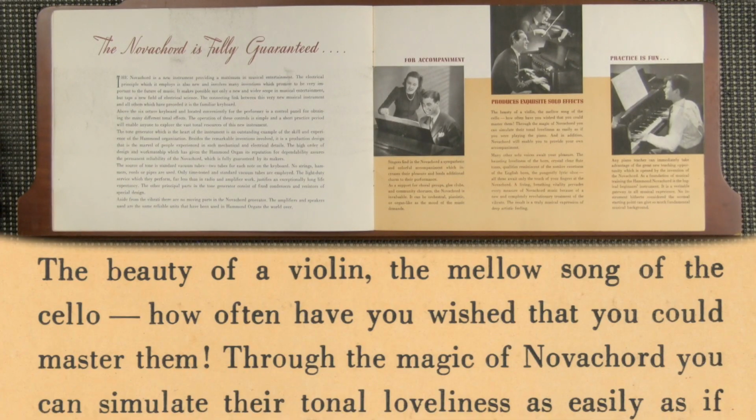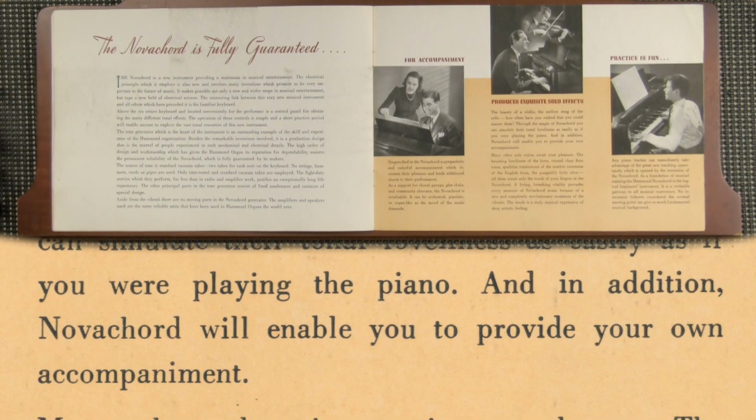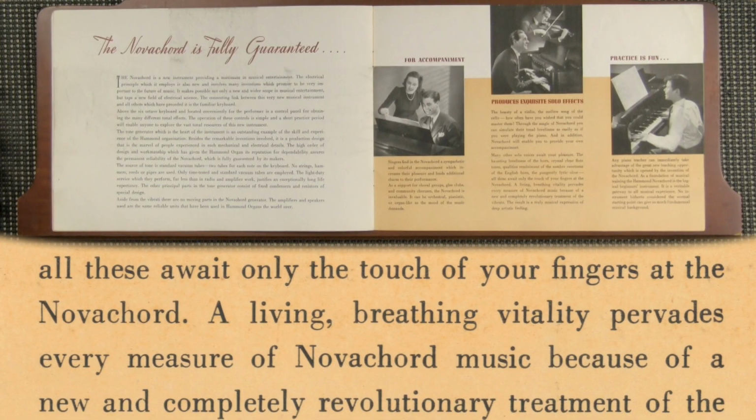Through the magic of the Novachord, you can simulate their tonal loveliness as easily as if you were playing the piano. And in addition, Novachord will enable you to provide your own accompaniment. Many other solo voices await your pleasure. The haunting loveliness of the horn, crystal clear flute tones, qualities reminiscent of the somber sweetness of the English horn, the pungently lyric oboe, all of these await only the touch of your fingers at the Novachord.